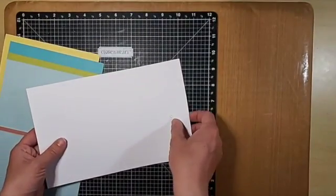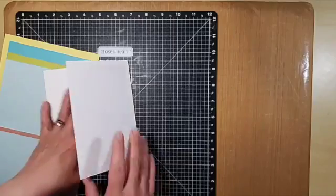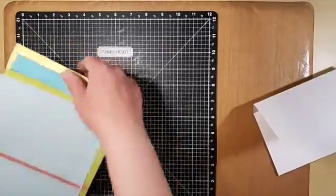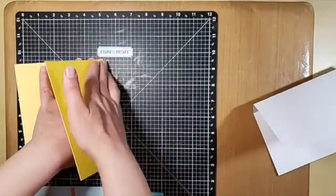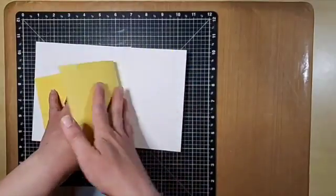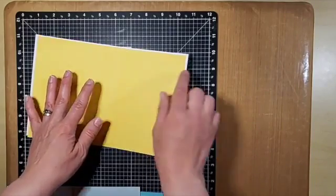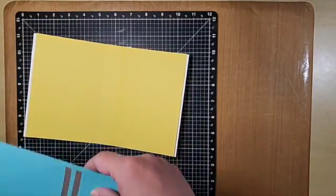So now I put a number 1 in here just so that I knew that this was the biggest, but really I already know it's the biggest. So I'm just going to lightly score these. Now this one I don't need any tape on because this is the outside. These ones are next. And I want them the other way actually, tape on the outside, right? Because I want to tape them on to the book. So each one will be about 1/8 of an inch on the sides here, different. This one is next.